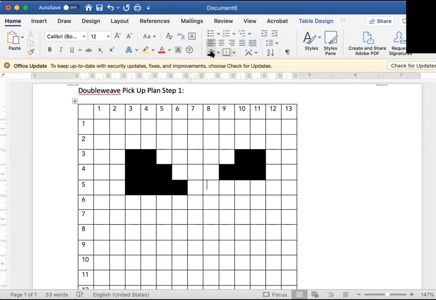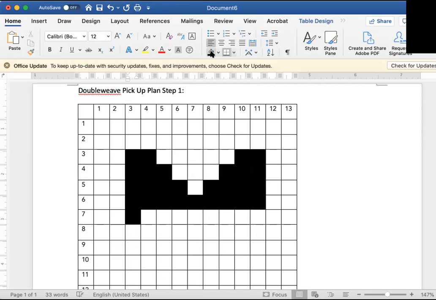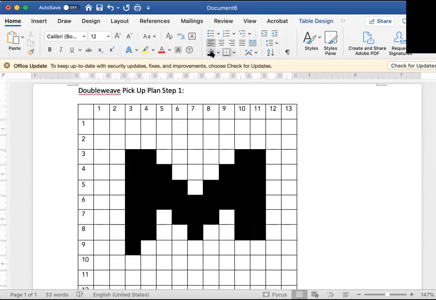So you're going to work with two different colors, one on the bottom layer and one on the top layer. And this design that I'm drawing in right now is the bottom layer, but it's going to be brought up to the top layer. So when this is woven, the entire layer is going to be whatever color is coming up from the top. So right now I'm using black to come up from the top. So the entire thing would be black, but I'm just drawing my design in to start with as a guide, and then I'll change that later. And what's going to happen is the design is going to be separated by the top layer. Each row and each column will be separated.